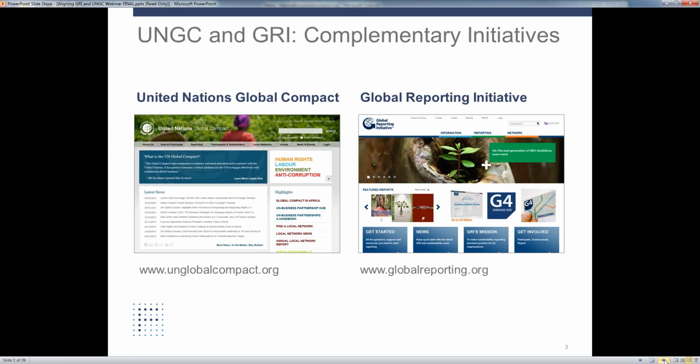The very first thing we wanted to convey to everyone on the phone is that the Global Compact and the GRI are complementary initiatives. At their very fundamental level, they are looking to encourage companies to improve their performance on environmental, social, governance, and ethical issues, and to disclose and be transparent and accountable for their performance on these different areas. So we wanted to just convey that there is no sort of dividing line or fence between these guidelines. They are very, very much complementary, and it's very possible to fulfill the reporting requirements under each with one document, with one reporting effort.